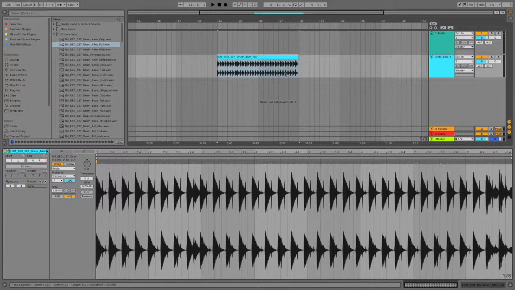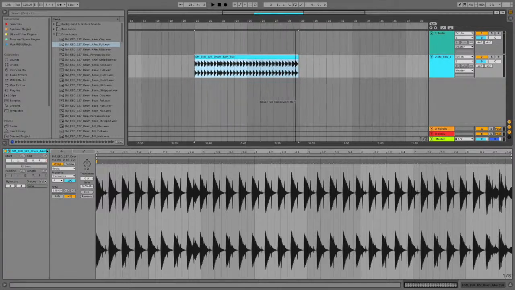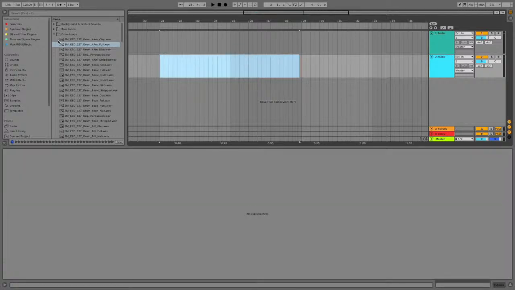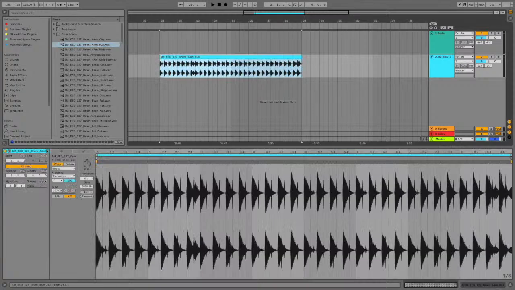And you can see where I've turned it off, now the actual loop is not fitting in with the project, so you can see that it's not syncing up like that. So what I'd have to do is drag it back in again, so you can see with auto warp switched on, it drags it in, and it's lining up here with the project's grid. Whereas if I turn it off, it's playing the loop at its original tempo, which isn't the same tempo as we've got in Ableton.